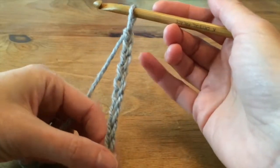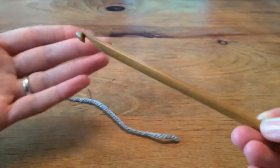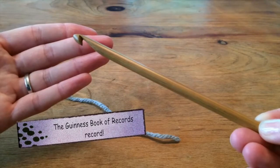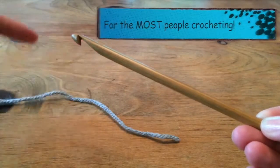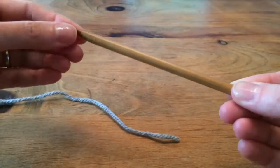We are going to learn how to make a crocheted chain. To begin, you need a crochet hook. You can grab one on the cheap, or I bet you have a friend who has a few to spare. They're inexpensive — they just have a hook on the end and kind of a length to hold on to.